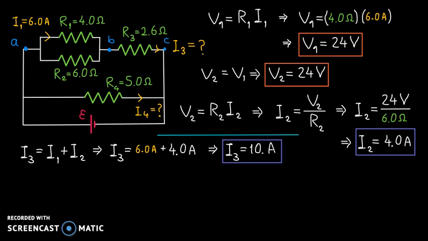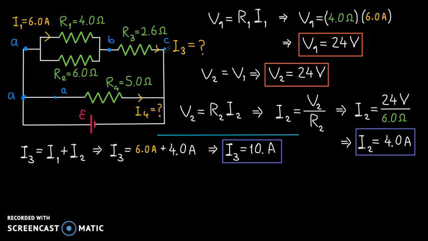Can we actually calculate the potential difference across the terminals of R4? The answer is yes. If you think about it, this point here is also potential point A, right? Because from the top corner to this middle junction, there's nothing in between. It's just an empty wire. There's no circuit element in between, so it's the same potential point. That's A. This is also A until you get to the left-hand side of R4.